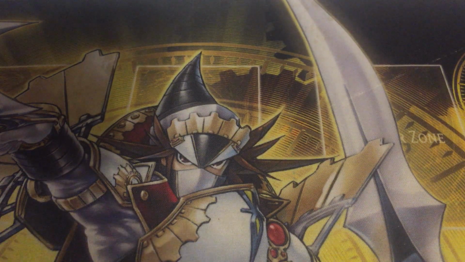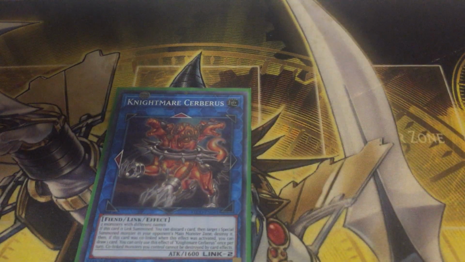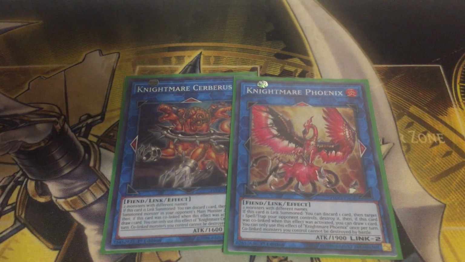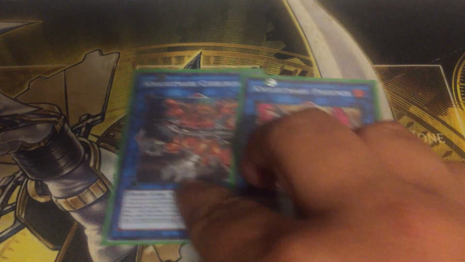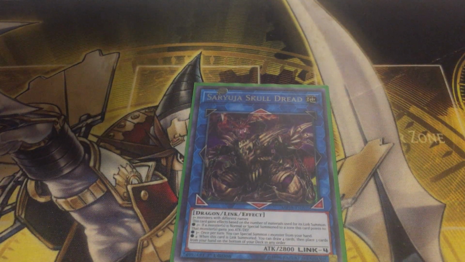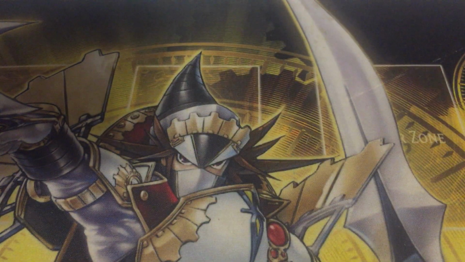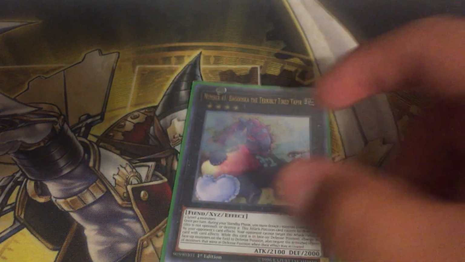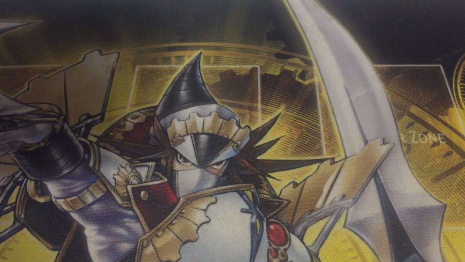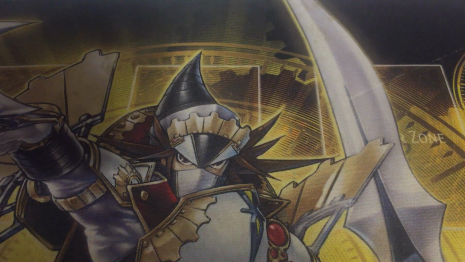And so the last ones we're going to run is 1 Cerberus, obviously for the monster removal. The 1 Phoenix, I run the 1 Phoenix for the spell and trap removal. Then 1 Saryuja, because you know Saryuja. And then the last one is going to be, just in case, Babushka, just in case you need to lock your opponent down and whatnot. So it's like a last effort, essentially.